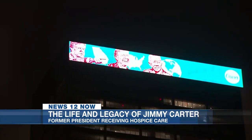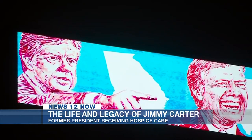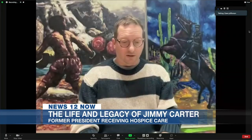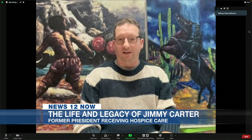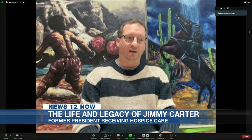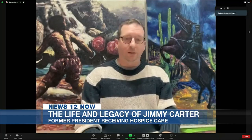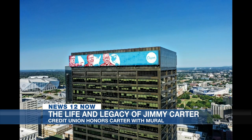One of the things I like about it is it seems to say so much in such simple terms — the three photos of Jimmy Carter with the outlines behind him of Georgia, the U.S., and the world. What were you going for? He's had such a long career, so I wanted to show him at different stages — as a younger man representing Georgia as governor, then as president, and then in his older years working with the Carter Center and Habitat for Humanity. The first image he's a younger man pointing forward, which I thought was symbolic. And I wanted to show him with that signature smile in the middle, because that's the image we all know and love.